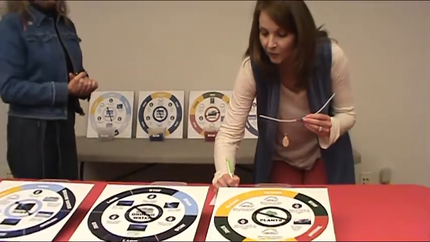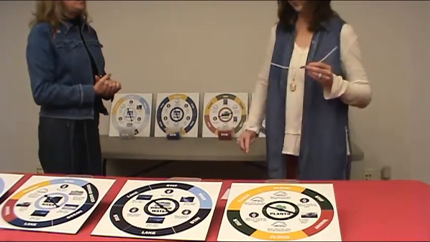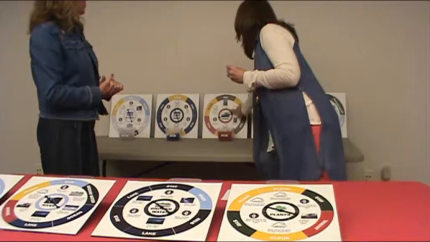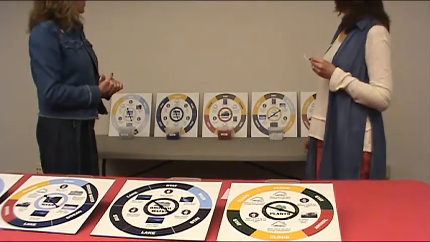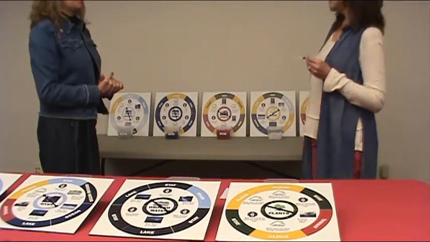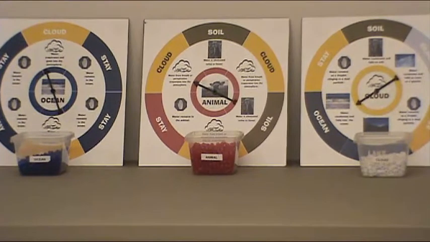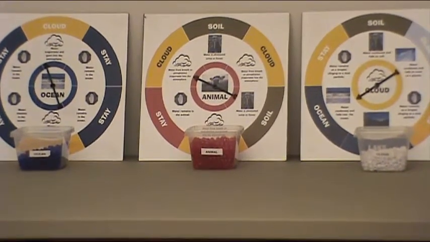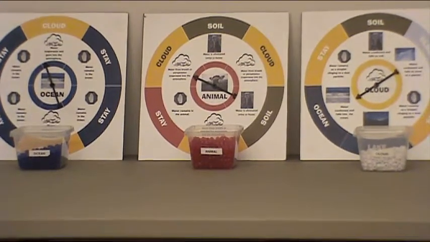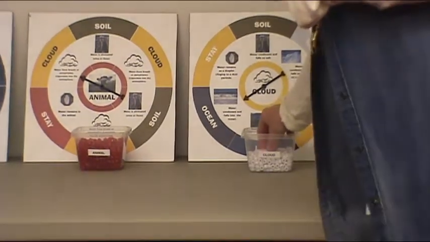So far I have plants, animal, animal. And how many beads do you want altogether? 9 beads. Very good. Go again. So I will spin animal again. This time it landed on cloud. And my instruction says water from the breath or perspiration evaporates into the atmosphere. So I need to find the cloud spinner. Very good. And the cloud spinner is right by the animal spinner.